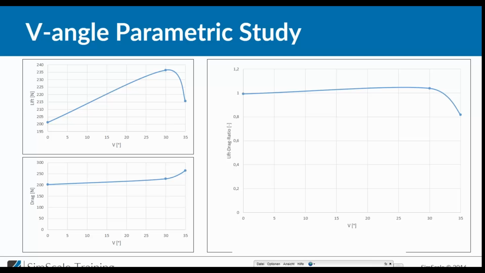Yes, and I think that's a big difference compared to the angle of attack study. If we take a look at the angle of attack, there is a critical angle of attack which we should not reach. But within this non-critical range, the efficiency is nearly constant. In contrast to that, the V angle seems to really have an optimum point, which is right around 30 degrees in our case. So this is a much better parameter to optimize, let's say, your flight posture.